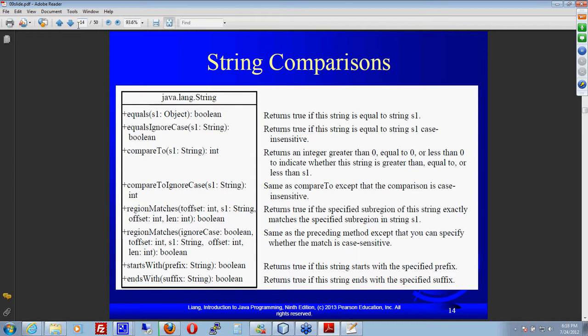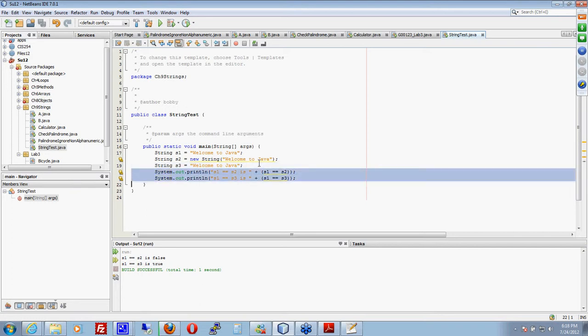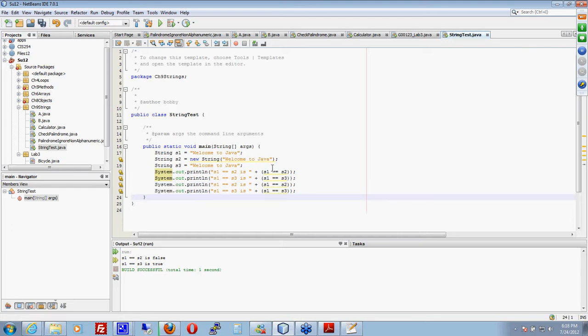Okay, so now we're on some string conversion comparisons. So we said before that this one here came out false because they're not the same object. Even though they have the same value, they're different objects in memory. It's really just saying, are they the same thing in memory? However, if we try to use a method that says dot equals, this method is actually going to look at the value. The equals method looks at the value.